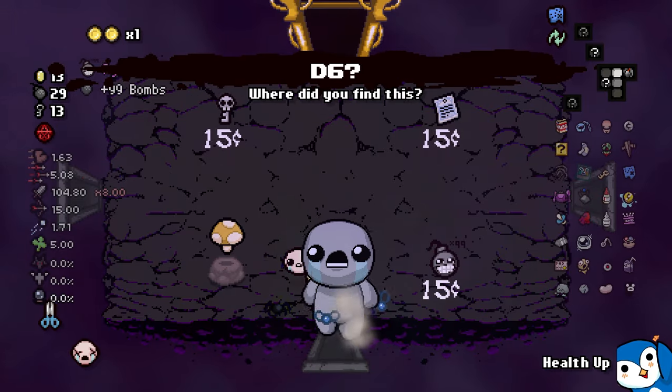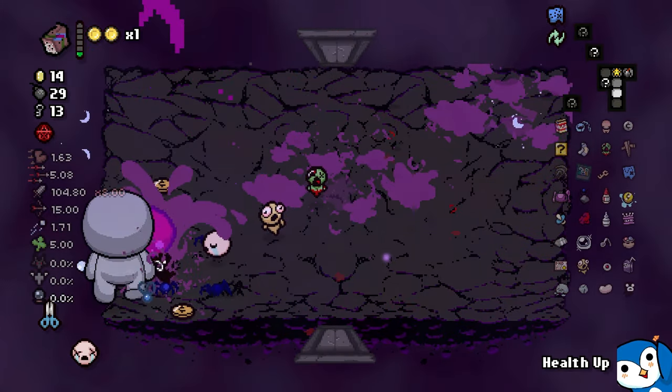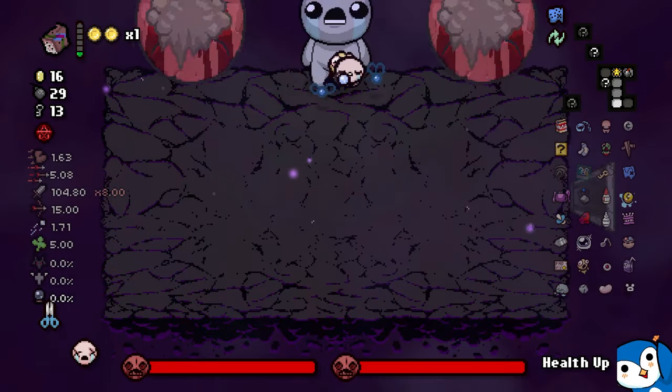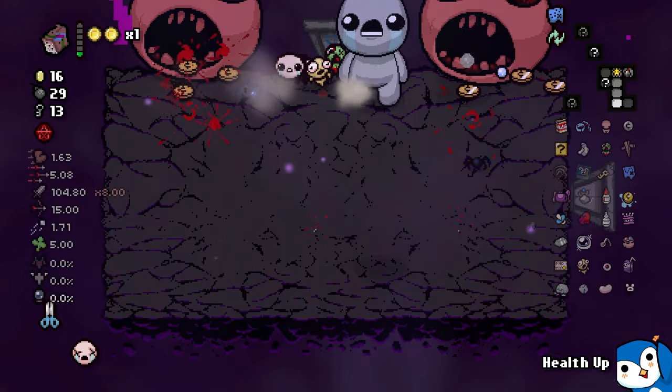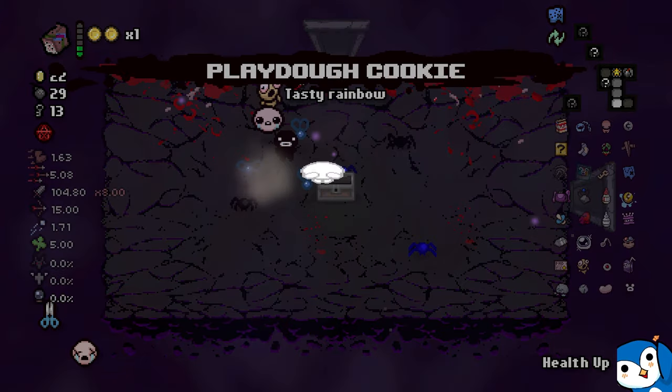So now I can play with 100 damage. No cap, no cap. Literally no cap. There is no cap to our stats right now. We've broken everything. Everything we do now instantly kills every single boss. Now imagine we die somehow. I don't think that's... Oh, Play-Doh cookie.